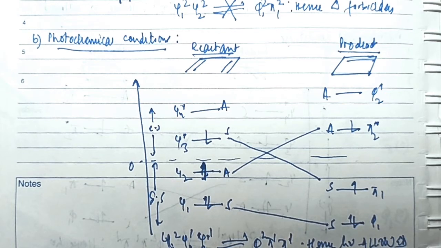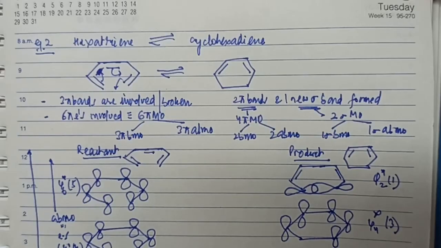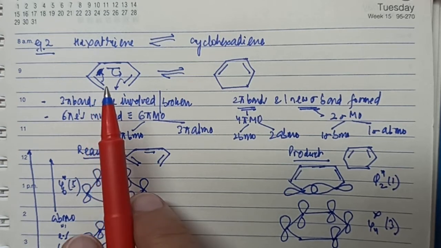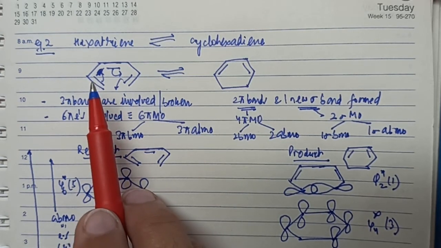If it matches up to the ground state, that particular electrocyclic stereochemical mode is allowed under thermal conditions. If it correlates up to the first excited state, that particular stereochemical mode is allowed under photochemical conditions. That is the method of gauging the reaction conditions. We'll take the second example of the electrocyclic reactions, checking out the reaction conditions using the OCD approach.